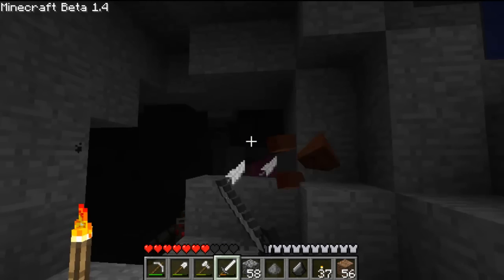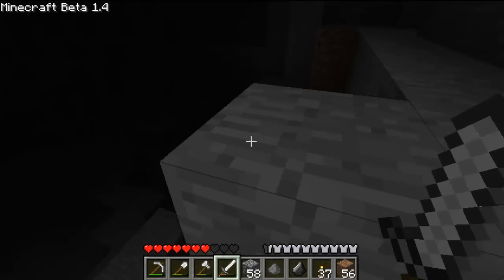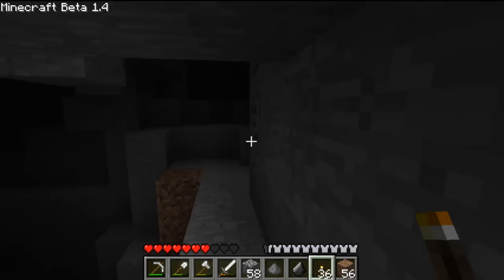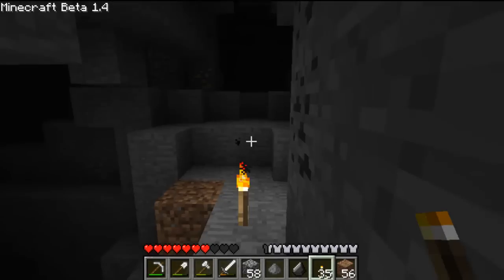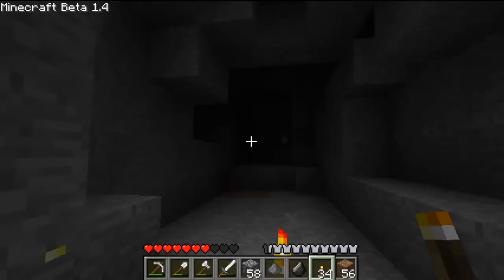Whoa. Why is it freezing? I still don't know why they dropped that. Oh, well, looks like that spider dropped a bow. Gold, the most useless ore, and before I find lapis lazuli.